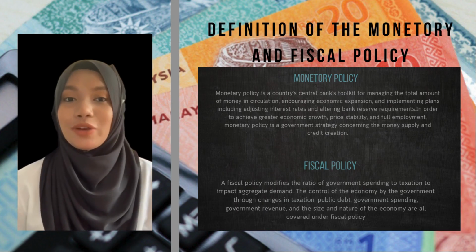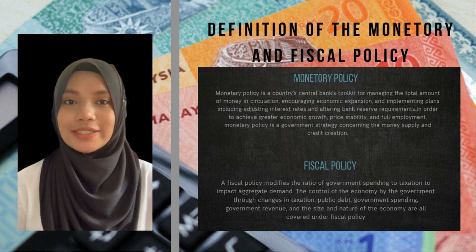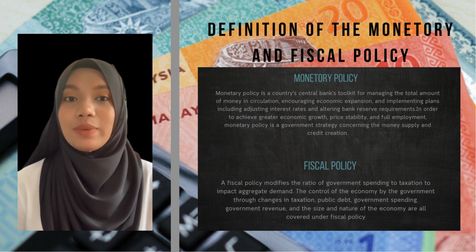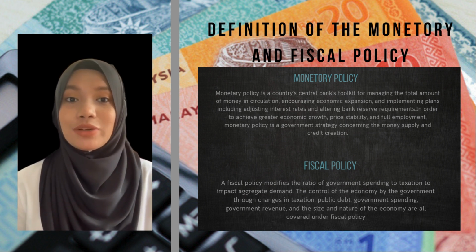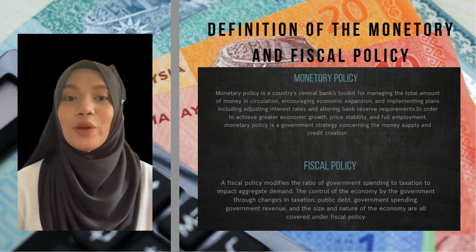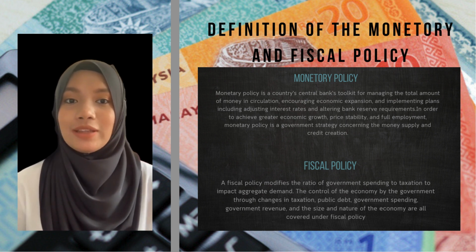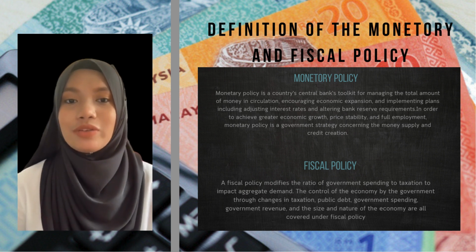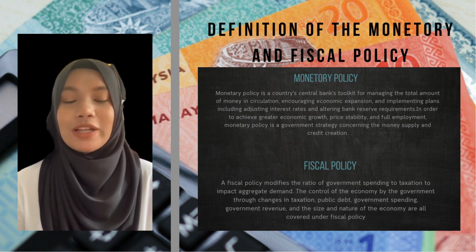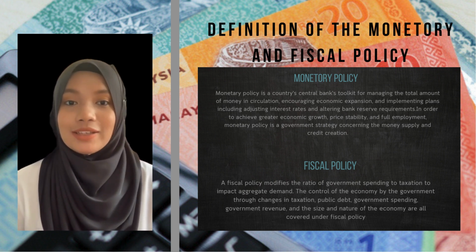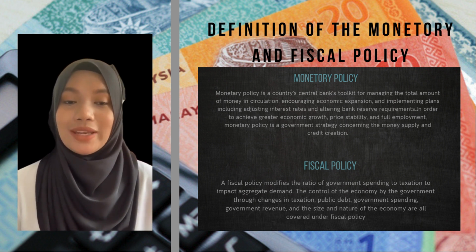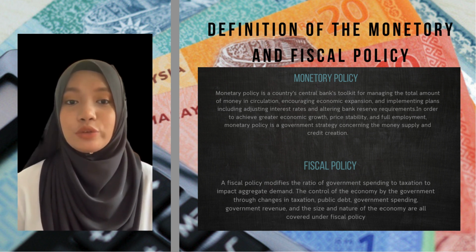Next, the definition of monetary and fiscal policy. Monetary policy is a country's central bank toolkit for managing the total amount of money in circulation, encouraging economic expansion, and implementing plans including adjusting interest rates and altering bank reserve requirements. In order to achieve greater economic growth, price stability, and full employment, monetary policy is a government strategy concerning the money supply and credit creation. It is also a measure intended to regulate its total money supply and promote economic expansion, including revising interest rates and changing bank reserve requirements. Other than that, it can also be defined as the handling of the amount of money that is accessible in an economy and the method used to introduce new funds.